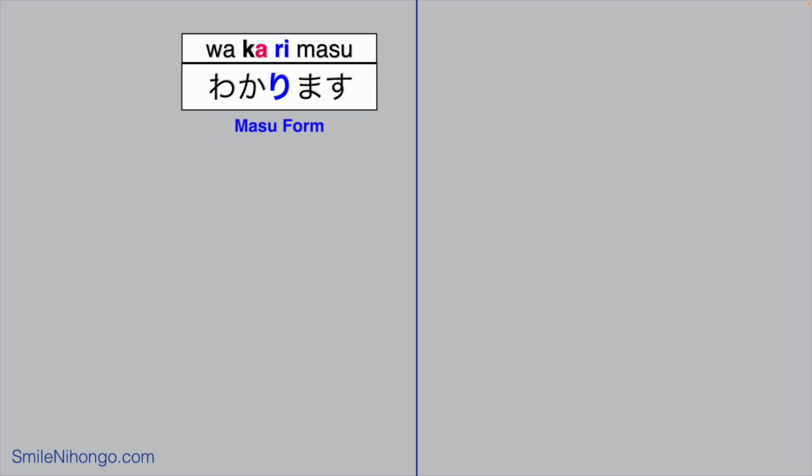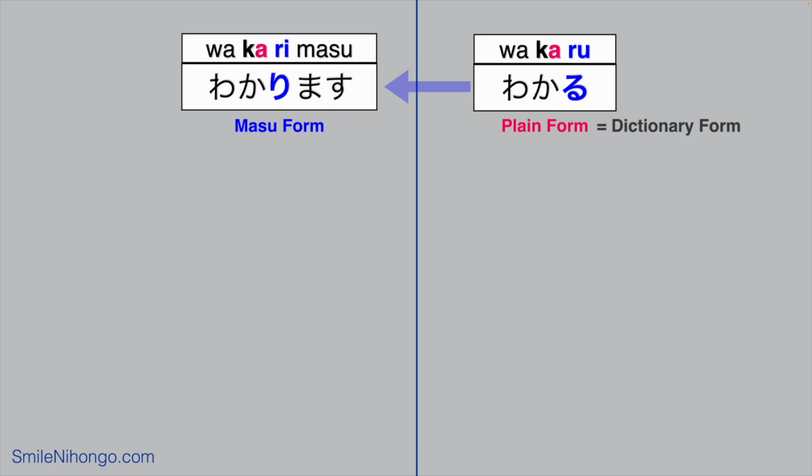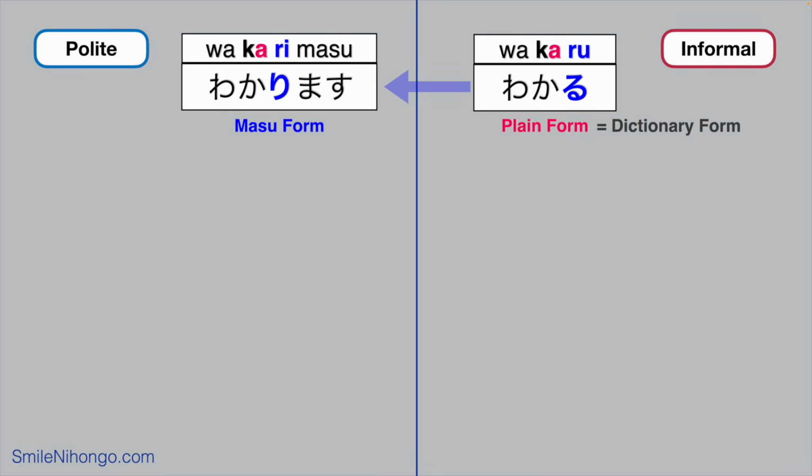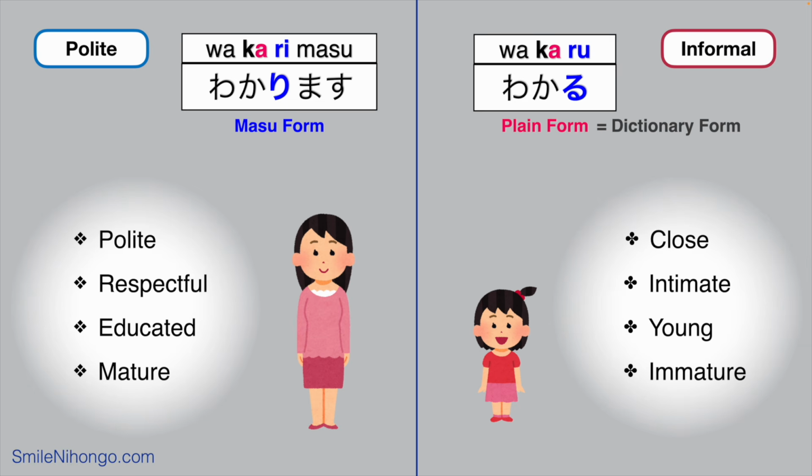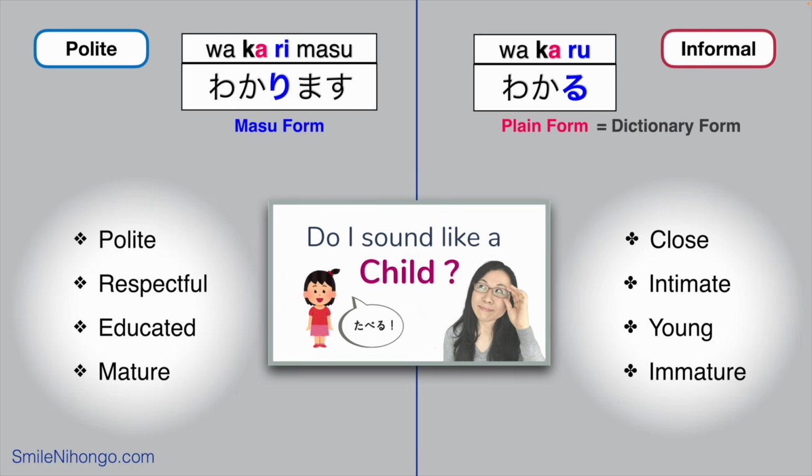By the way, why do we need to change the plain form listed in the dictionary to the mas form? Because plain forms can be used only in informal speech, and Japanese adults mainly use polite speech in society. Mas form indicates speaking politely and helps you avoid the risk of sounding too informal in inappropriate situations. I explain how Japanese people use different speech styles depending on the situation in this video. You can find a link to the lesson in the show more section below.